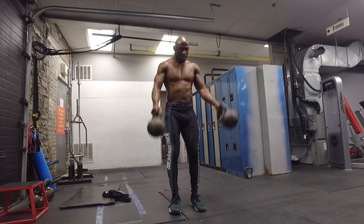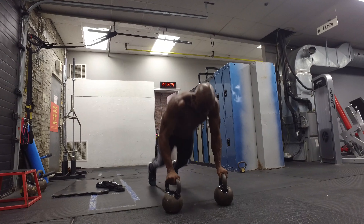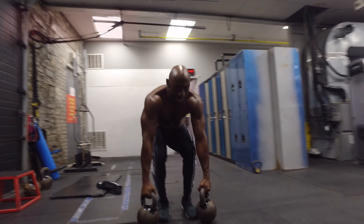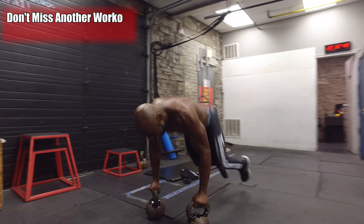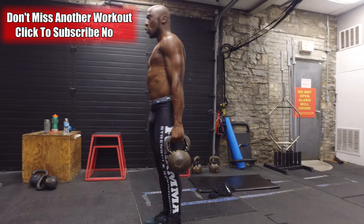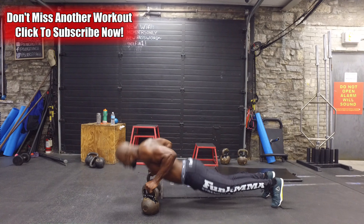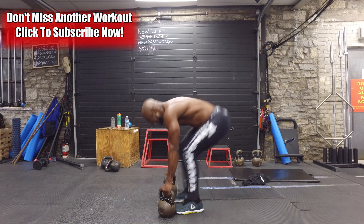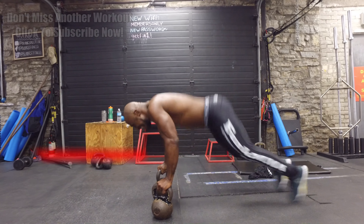For the finisher, do the inside-outside kettlebell swing — about five reps — then immediately transition to five deadlift burpees. Keep doing that for two minutes straight. It's a crazy burnout using double kettlebells to put a finishing touch on your workout. We're here to build muscle, burn fat, and get in amazing shape, and these workouts will get you there.